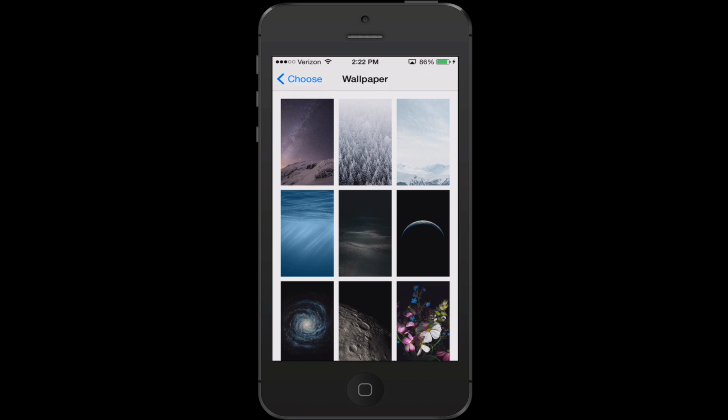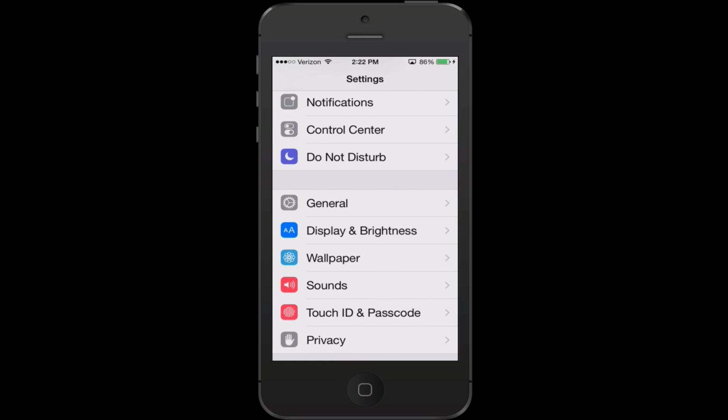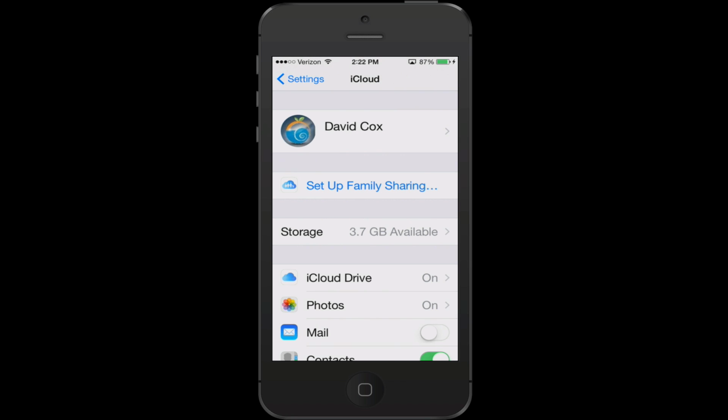Moving back, next feature that we're going to go over is iCloud. There's several new features here, and I can't show you all of them only because this is not publicly out just yet. But the first you'll see right there at the top, which is called Family Sharing. Family sharing is really what it says. It's built for families, for groups of people who need to share information, whether it's photos or appointments on a calendar. So let's say mom and dad are busy, the kids have their different sports practices, etc., and everyone needs to get on the same page. You can use family sharing to share one calendar so that everyone knows where each other is at any given time.